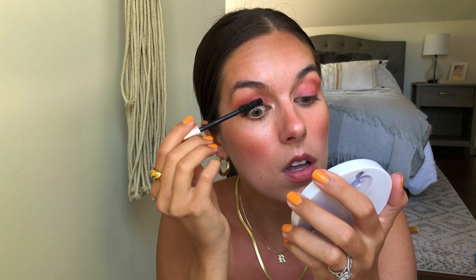That inner corner trick is perfect — it's the smallest way to achieve the trend without going overboard. Now for mascara — another very important step in achieving this look naturally without false eyelashes. I'm using the Voluminous Lash Paradise by L'Oréal, my absolute favorite number one mascara of all time, in Blackest Black. When going for the fox eye look, instead of going up with our lashes, we're going to actually pull them out. I'll go ahead and do both eyes — see how I'm pulling that way and not up? That is the goal. They're going to look a little wonky, but trust me when it all comes together it looks really nice.